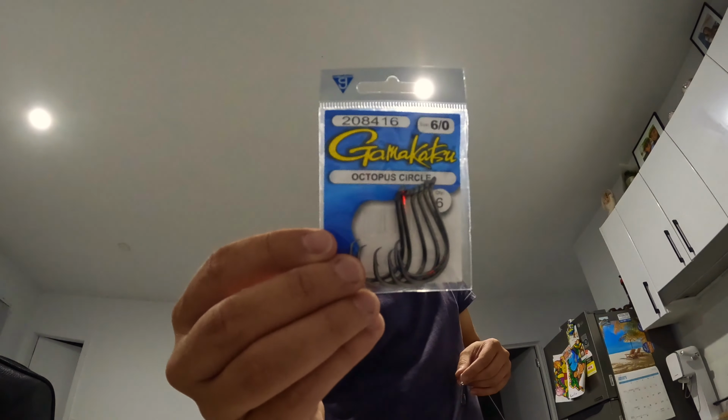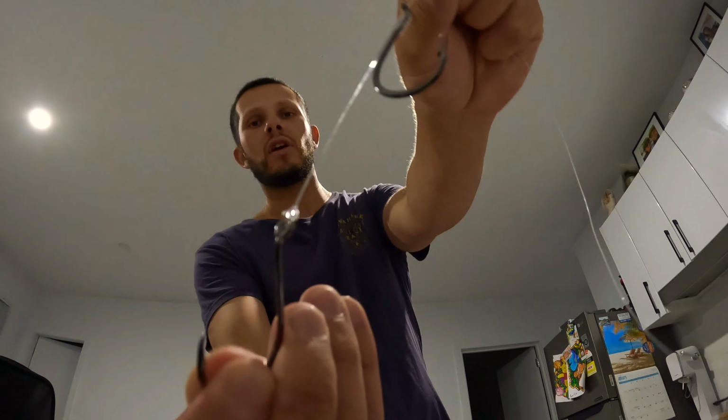Essentially, we're using 6-0 octopus circle hooks. Now we had 50 pound leader. So the bottom hook is just tied on with a basic uni knot, and then your top one is a snell knot. Now, generally what you're doing first thing in the morning is you're going for squid.